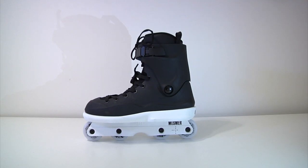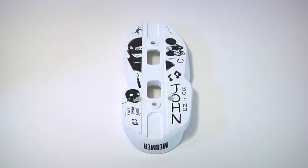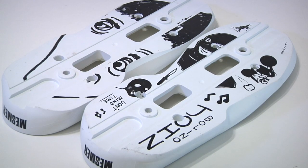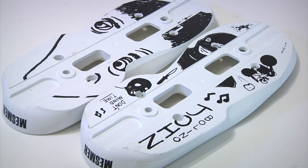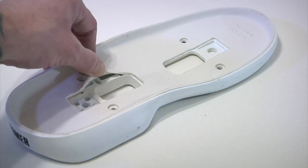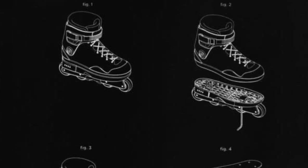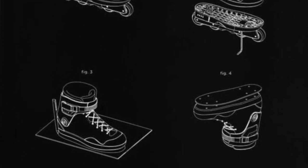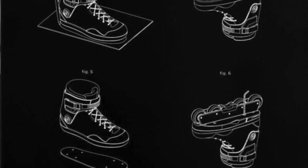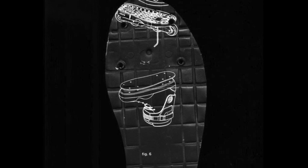Last but not least, another unique feature that comes with this skate is underneath the sole plate — between the sole plate and the skate — is a dampening sheet, and it's already fitted into the sole plate. Muzzle introduced this last year with Sola, and people were using them in Them skates where you basically put a sheet of fabric between the sole plate and the boot, which dampens the sound.